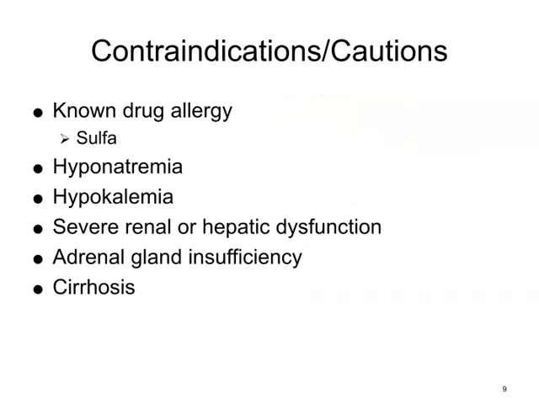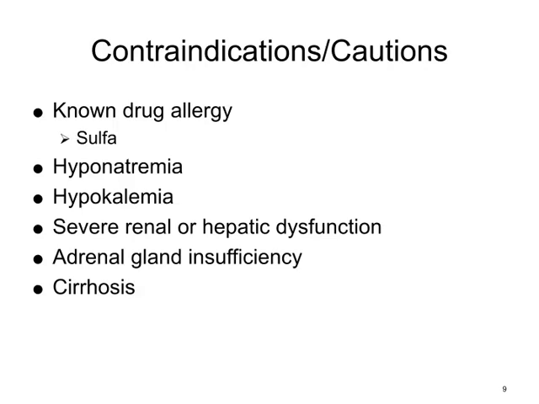Here are some of the contraindications and cautions. So the carbonic anhydrase inhibitors are actually a derivative of the sulfa drugs, that class of medications. So there is some talk about an allergy to sulfa and the understanding that there could be a cross allergy here. Now, science isn't really bearing that out, but it is something to always recognize as a potential.